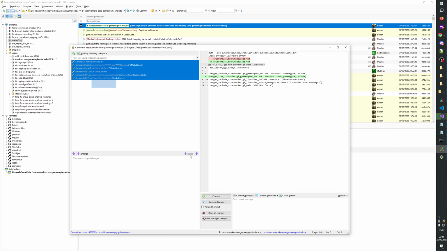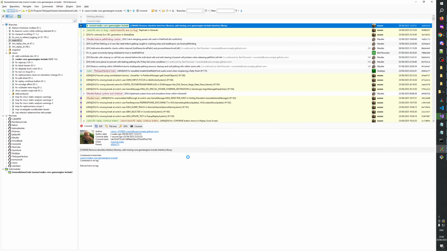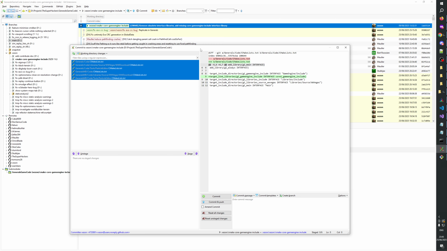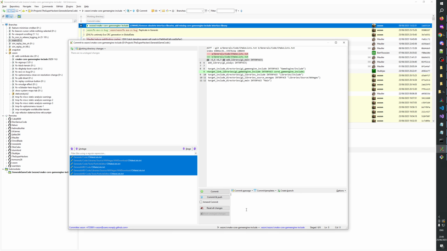My cursor is lagging hard, very hard. Oh boy. There we go. So stage that.